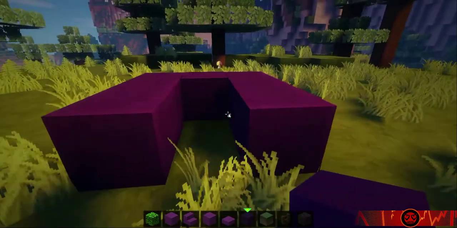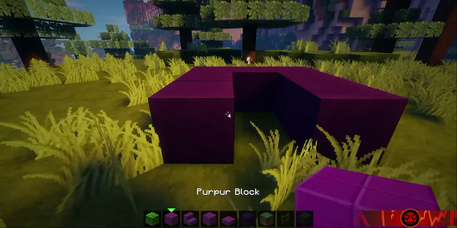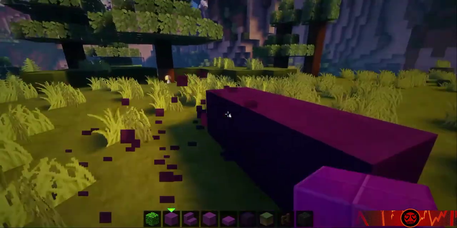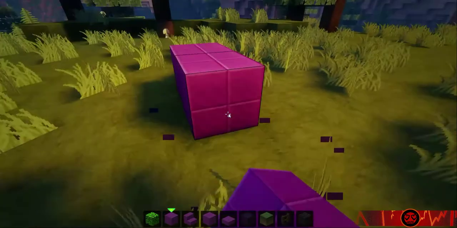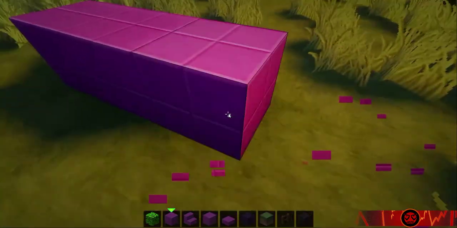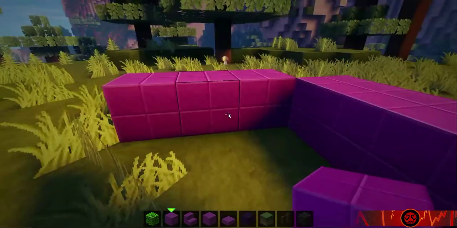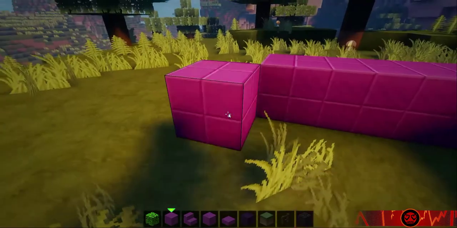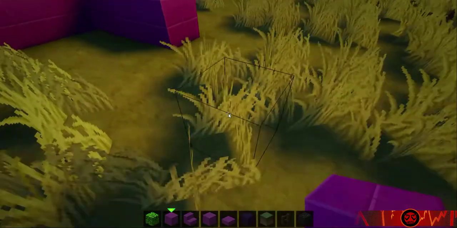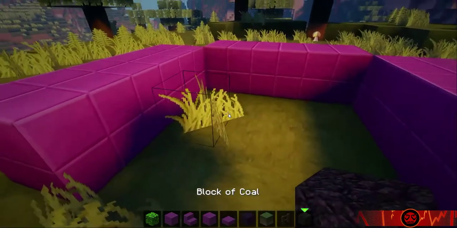Obsidian for the base. No, maybe that can be for the central structure. Okay. So equal. And then let's just get some coal in here.